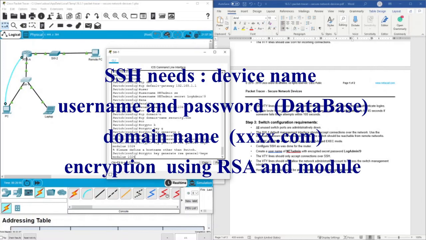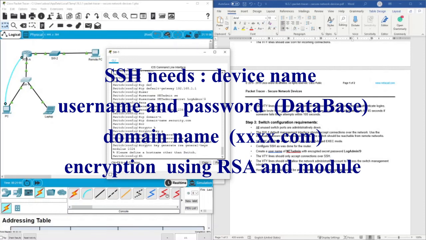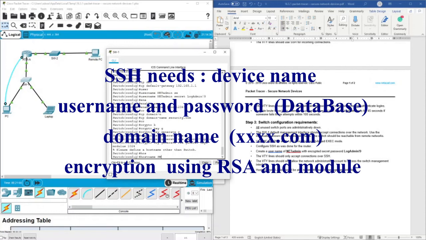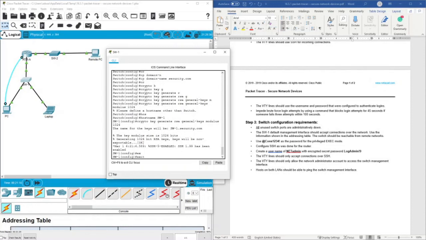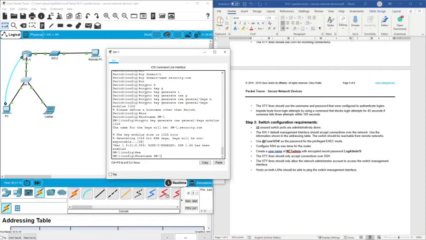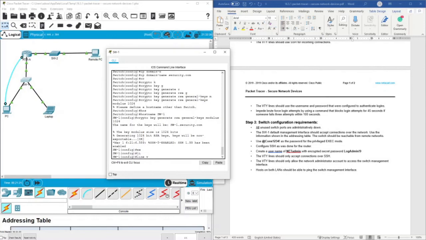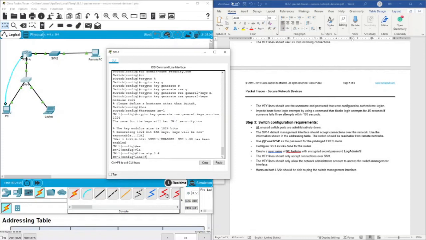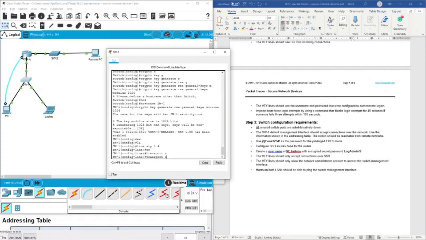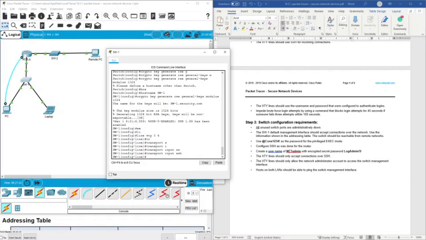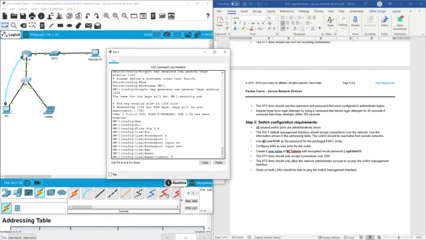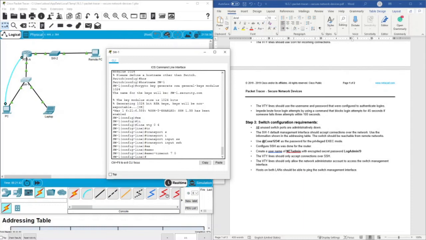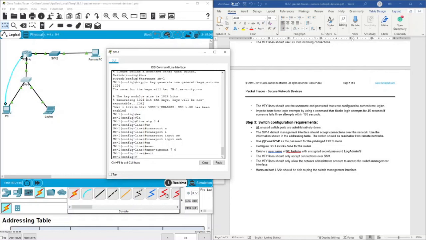Okay, so we need to give first the hostname as well. So hostname as it's given, switch 1, and then we assign this one, and then we need to type line vty 0 4, transport input ssh, and exec-timeout 7 0, and then we exit from here.